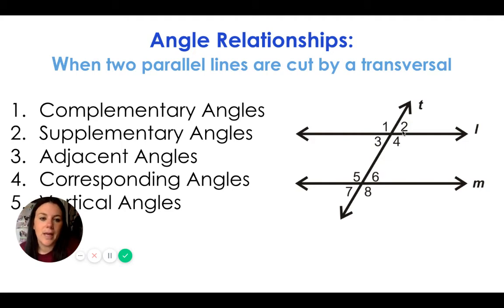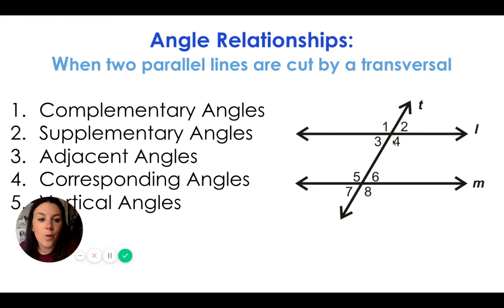So corresponding angles would be angle 2 and angle 6. I don't know if this makes sense, but this is how I think of it. I think of it as 2 different lunch tables. You're at the same seat, just a different table. So if this is like the head of the table at table 1, the corresponding seat at a different table would be in the same spot. Does that make sense? Same spot, different table.